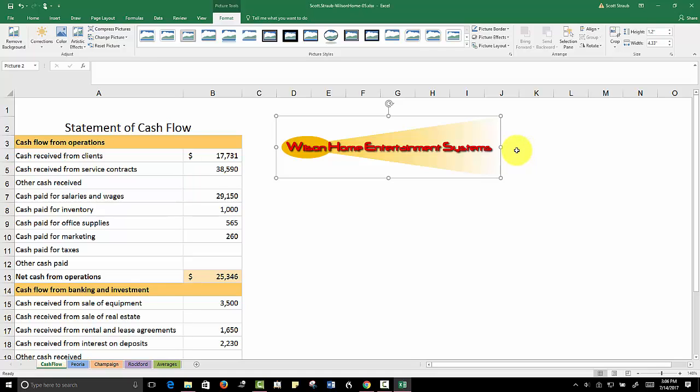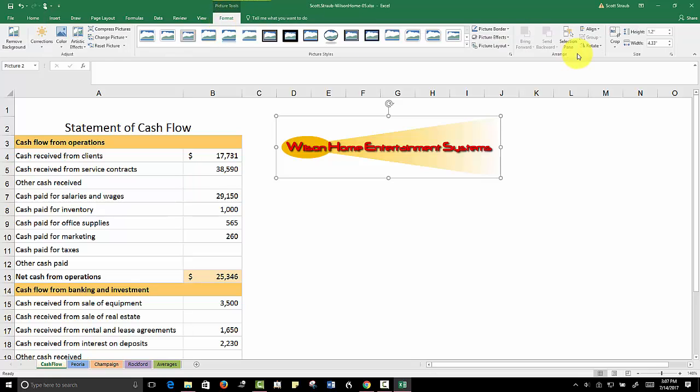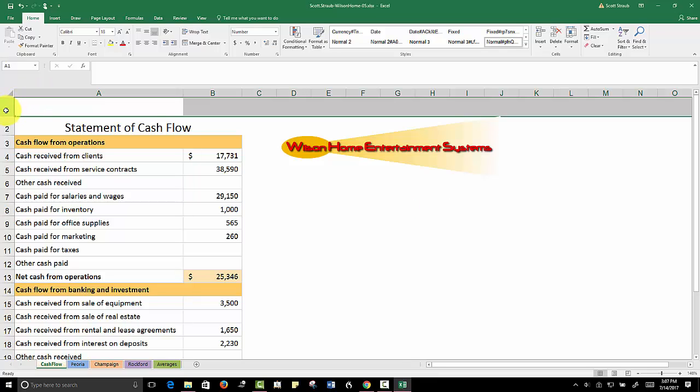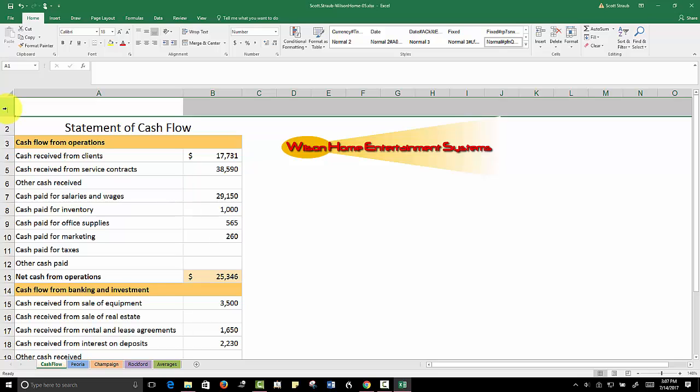Next, we need to format the height of row 1. I'm just going to click out of that right there. Click back on. I just want to make sure that the height is in fact changed, and it is, so that's good. So next I'm going to click on the number 1. This is where we're going to affect the row height. And this is a good thing to know. You can do the same thing on the columns as well, but in this case we're going to click right over top of the 1.